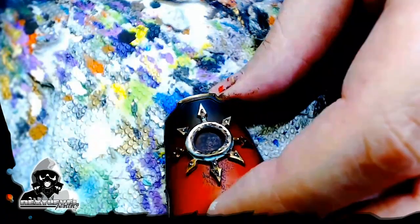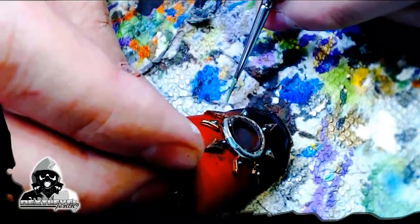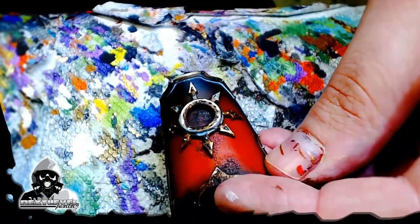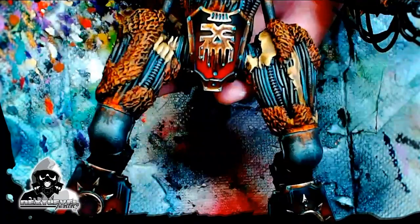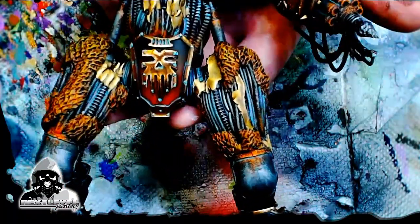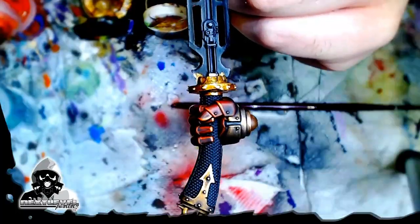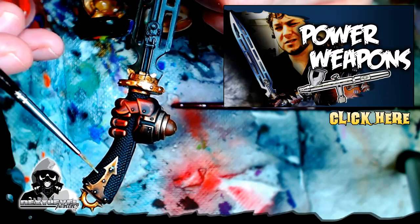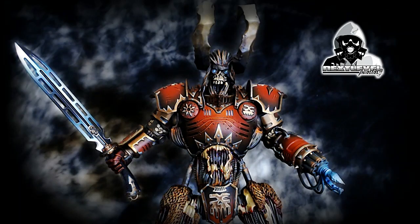I've got the oxide out on the brass now. I didn't show you guys, but I did splash some Typhus Corrosion on the greaves — I must've forgot to turn my camera on for that, but I've shown you in other videos how to do that effect. There was a little sponge technique there, but now I'm coming in with that oxide and really laying it on thick for that brass armor, dropping a couple of streaks, making it look chaos as hell. I love these technical effects — they are made for this type of thing on chaos models. Check out the sword here — don't forget to check out my power weapon video. I actually finished this sword to completion in a separate video, giving you guys a whole additional 10 minutes of work on how I did the sword.